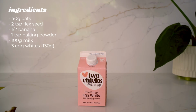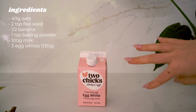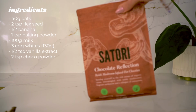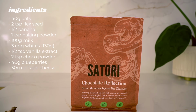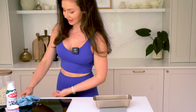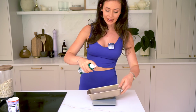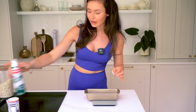Some egg whites, so I'm using this carton of egg whites just so it's a bit easier. You could also use 3 actual eggs and just get the egg whites from them. Some vanilla extract, some cocoa powder. You could use cacao or just any hot chocolate powder you've got in. Okay, you want to start by preheating your oven to 180 degrees, and then, oh gosh, I've already spilt the oats everywhere. So I'm taking this cake tin and I'm just going to spray a little bit of extra virgin olive oil. It doesn't usually stick, but I just think it comes out a little bit easier that way.